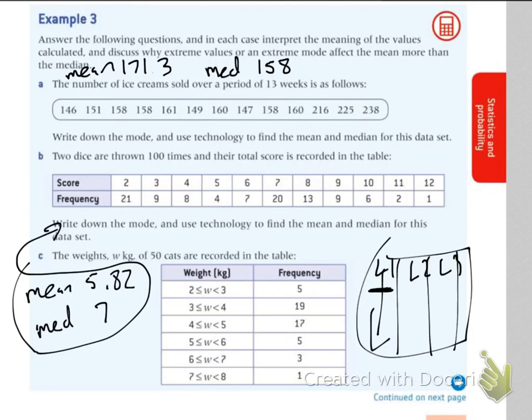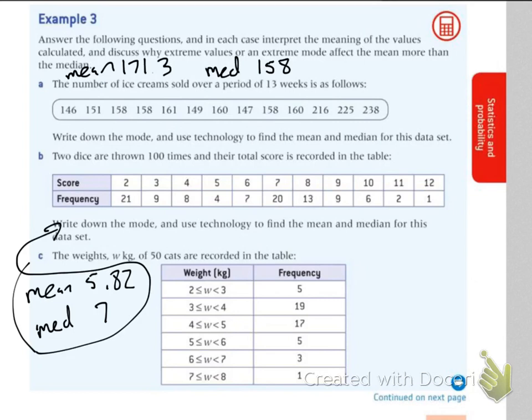And the last problem here that we have is a lot like the intervals that we had for our frequency table before. To handle this, I have some choices. It says 50 cats, and then they have their weights for those 50 cats. So if a cat weighs between 2 to 3 kilograms, there's 5 of them, and so on. Here's the thing. I can't choose just 2, and I can't just choose 3. So we have to figure something out here to help us decide what number do I use. Do I use 2?